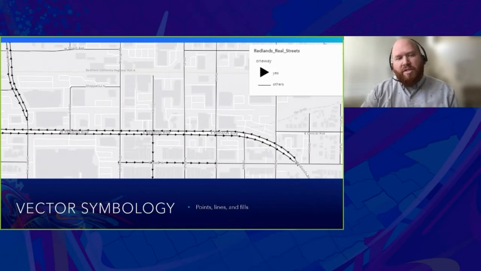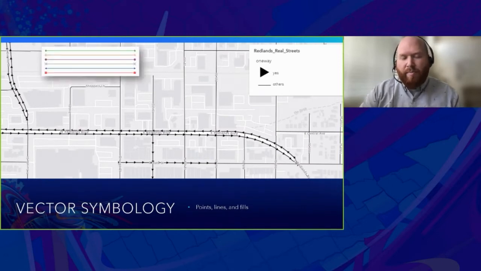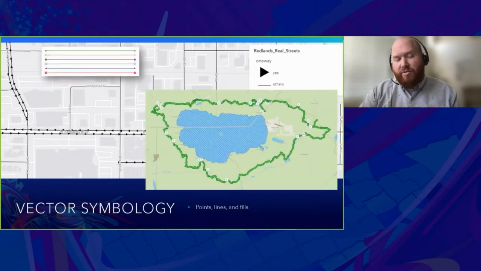So what's new this year when it comes to symbology is actually the ability to use CIM symbols. CIM symbol is basically the vector specification that we have for those points that we just showed, but you can also create line symbols with various styles and patterns and geometric effects. And it's not just lines, but fill patterns as well, as you see with Lake Tahoe there, and also those paths with those geometric effects and the trails surrounding Lake Tahoe.